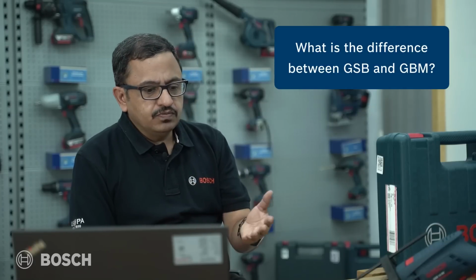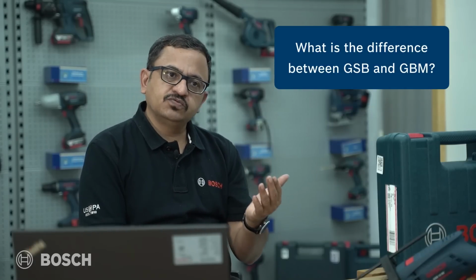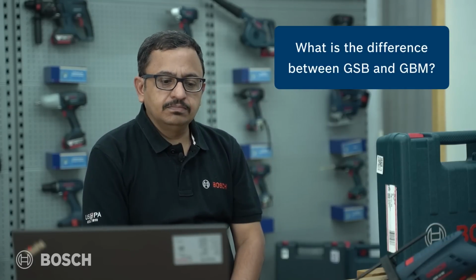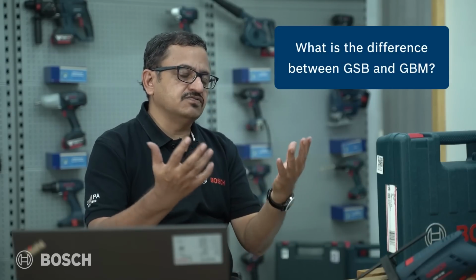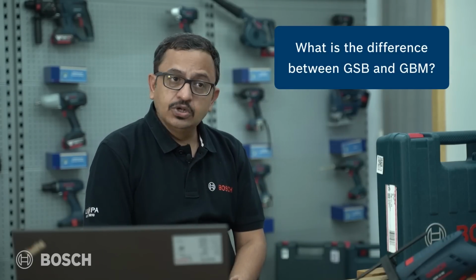So the most commonly asked question is, what is the difference between a GSB and a GBM? This is a typical nomenclature that Bosch follows. I'm sure you go through the catalog or any portal, and you see that these two are listed and more or less they look the same, but you are not able to find the finer difference between them. So let's try to understand what they are.